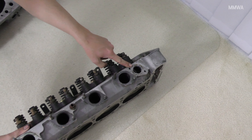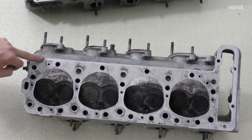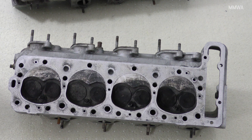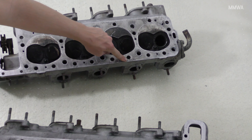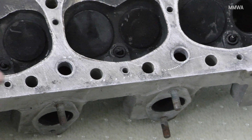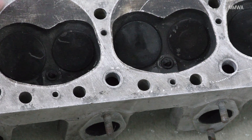These are the gouges I referred to before — there's one running right across there. Reasonably deep — you catch your fingernail on that. There are a few here, on the edge here. The more you look, the more there is, but it should be able to be repaired. On this side here there are some indentations, and a few other gouges around.